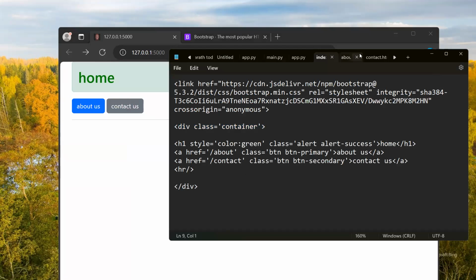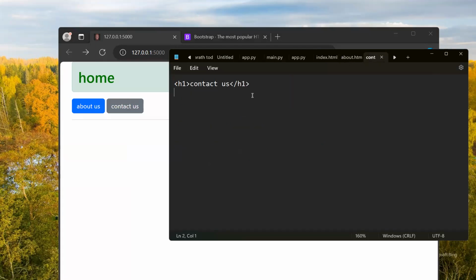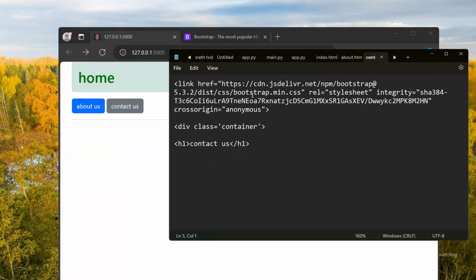Similarly, let us use Bootstrap a little bit more in all other pages also. So this standard heading at the top, go to about page and put the same. Go to contact page and put the same. Now, because in all pages we need the same link statement, same div container, it makes sense to use a template idea, header and footer idea. Because header is common to all pages and footer is common to all pages, we can save time by using a header footer idea that we will see in the next video.